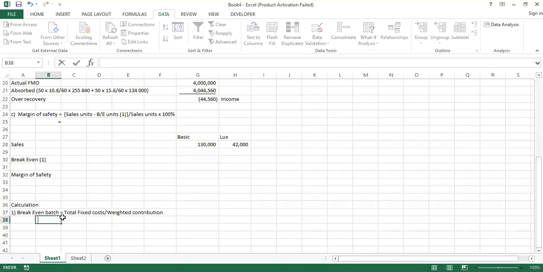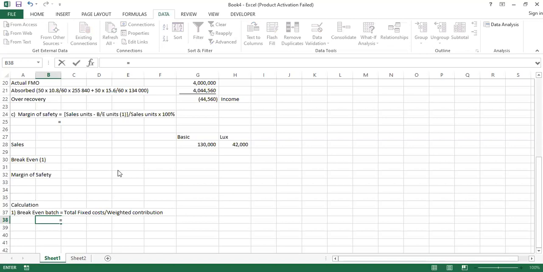Now we need our total fixed cost. So here is where you need to pay attention when it comes to fixed costs, because some of these fixed costs are hidden. Not talking about this question in particular, but in general, some of these fixed costs can be hidden. So you always need to make sure that you've got all your corners covered there.